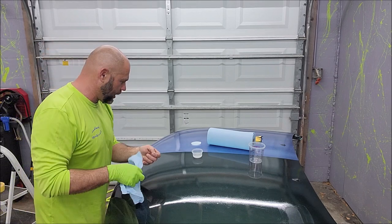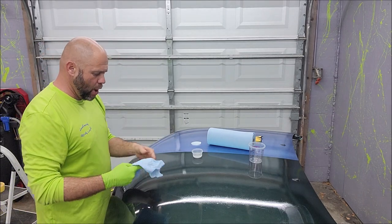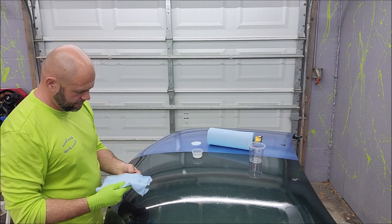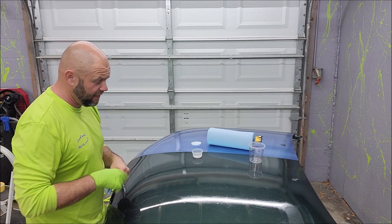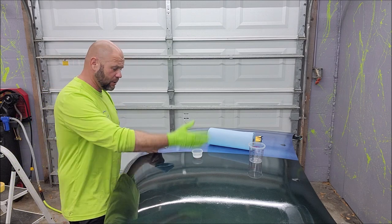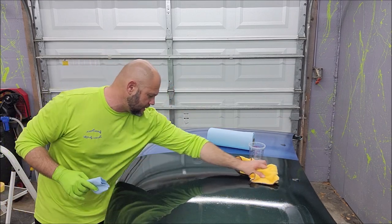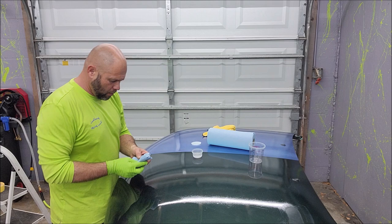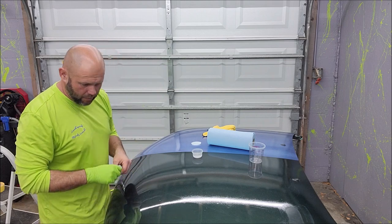So we're gonna go ahead and use this shop towel. There's no real need. So this hood hasn't been washed. It hasn't been wiped down with a bunch of stuff. In fact, I did the acid test and the alkaline test yesterday. So it's pretty clean. I'm gonna make sure that I wipe off any dust. But what I want to do is show you guys the hand application.